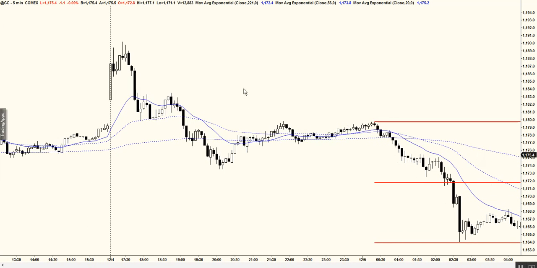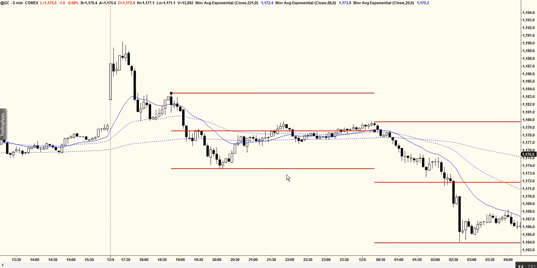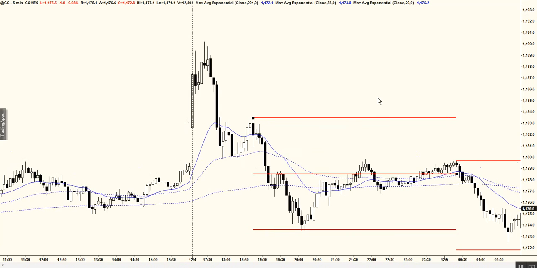So basically, if you understood what I was talking about with the whole measured moves and whatnot, and leg 1, leg 2, that's fantastic. If not, don't really worry about it. Don't stress over that. Let's focus on something easier to think about in this present moment. So what happened over here?